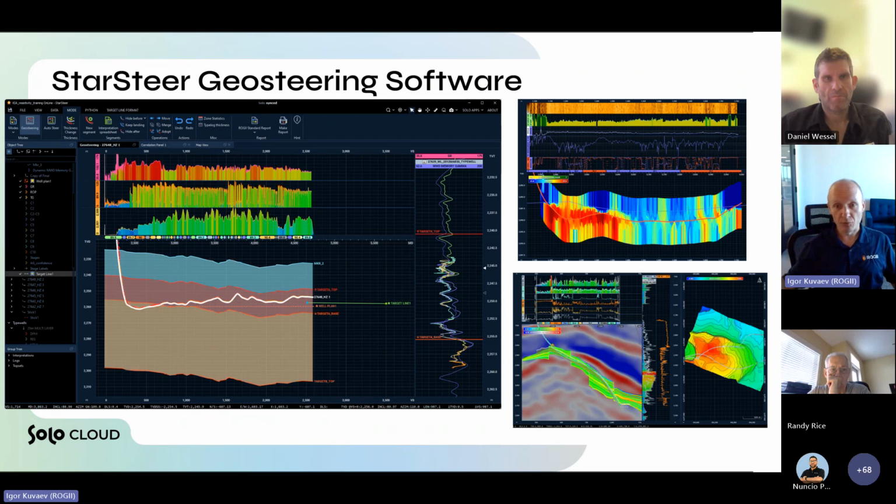So geosteering is a very big and broad subject. It can be conducted using a fairly simplified set of data, say gamma ray only and survey data only. However, it could be as complex as running very sophisticated LWD resistivity tools, utilizing geomodels, utilizing seismic data, utilizing various tools to drill in very complex geological environments. So in StarSteer, we support all of that. But really, mainly what we'll be focusing on today, the screenshot to the left, is a complex three-dimensional drilling in a typical US onshore environment where we're limited to gamma ray and survey data only.